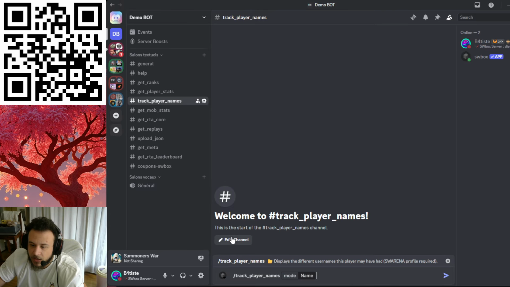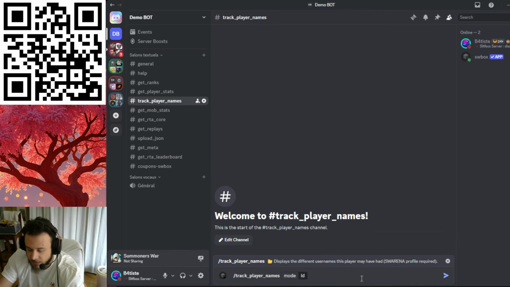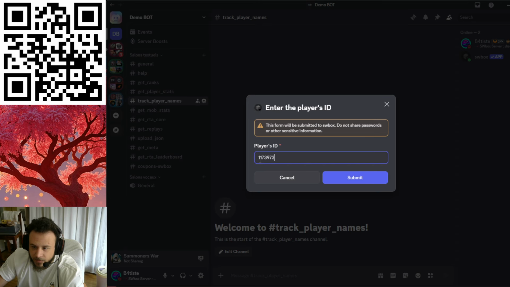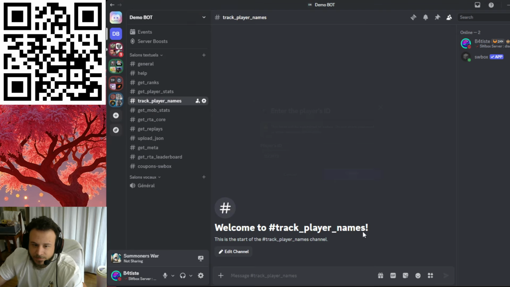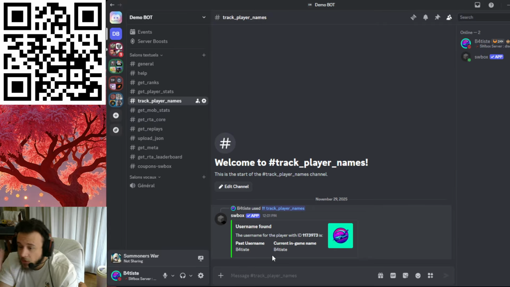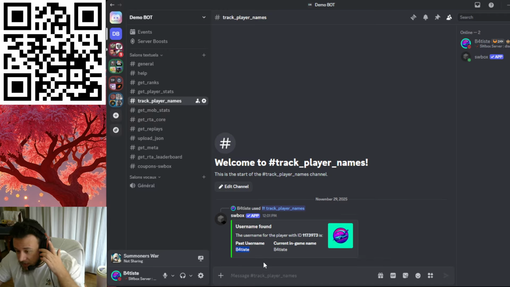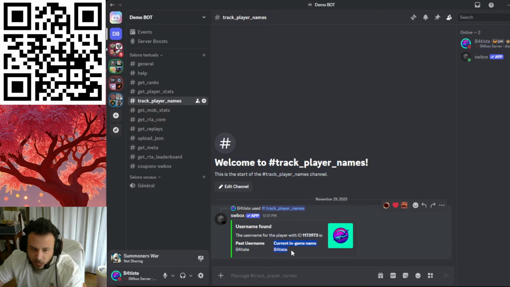For example, if I use the ID mode, I can input my ID here, and it's going to show me the name that I had, and also my current in-game name. It's mainly for G1 plus players, so this is not really relevant for any low-level player.